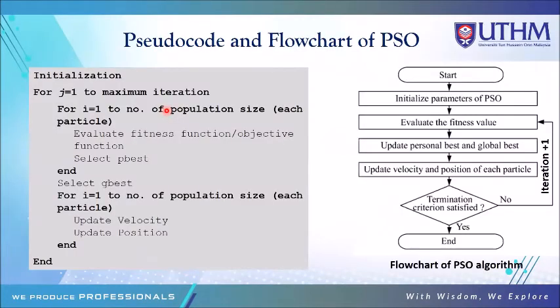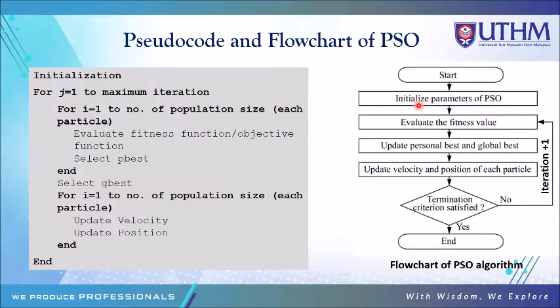Okay, this is the pseudocode and flowchart of PSO. In this slide, we'll discuss how to implement PSO. First of all, this is the pseudocode of PSO, and this is the flowchart of PSO. Looking at the flowchart, we need to initialize the PSO parameters. In this case, we have the initial weight factor.